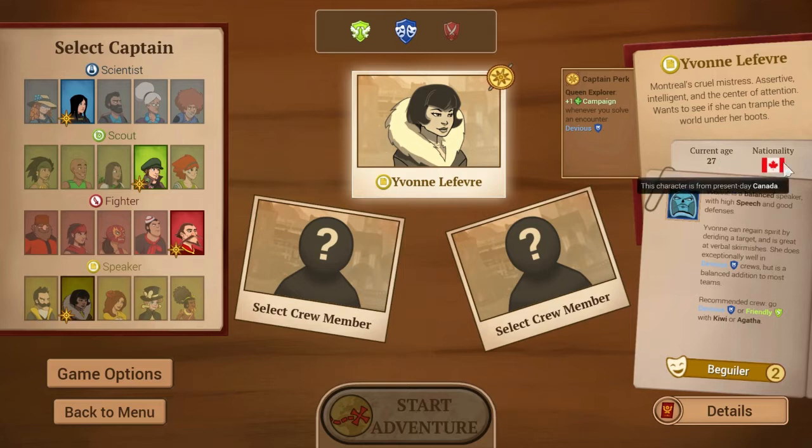Okay. So, she's 27. She's from Canada, but she's a Quebecoise if I ever heard of one. Yvonne is a balanced speaker with high speech and good defenses. Yvonne can regain spirit by deriding a target and is great at verbal skirmishes. She does exceptionally well in devious crews, but is a balanced addition to most teams. Recommended crew, go devious or friendly with Kiwi or Agatha.